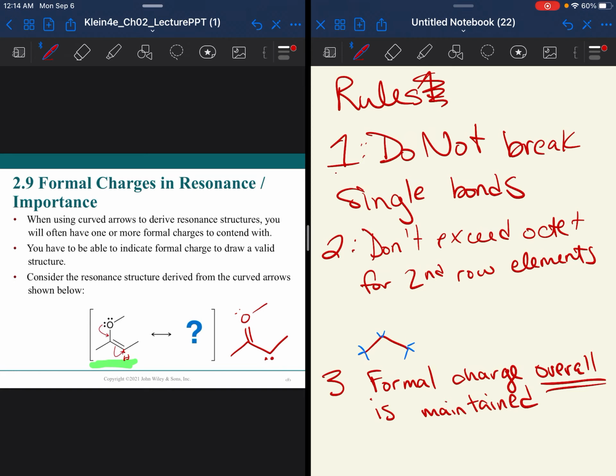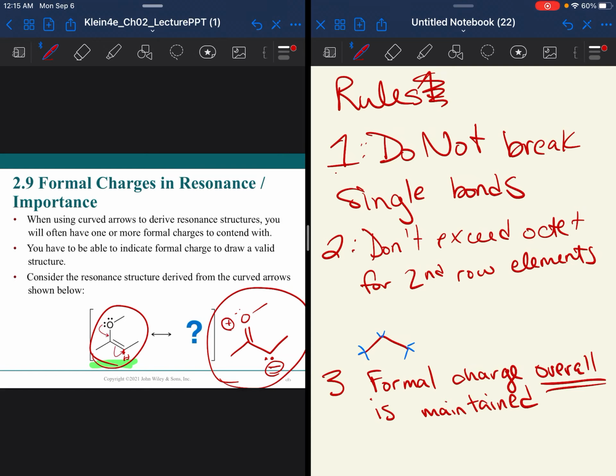All right, so this carbon right here had 1 hydrogen, and then a double bond and single bonds to carbon. Now it still has 1 hydrogen and then 2 single bonds, and so it's 3 bonds and a lone pair. It's going to have a negative charge. The oxygen has three bonding pairs and a lone pair. It has a positive charge. So do you see overall it's still neutral? Overall, the resonance structure is neutral.